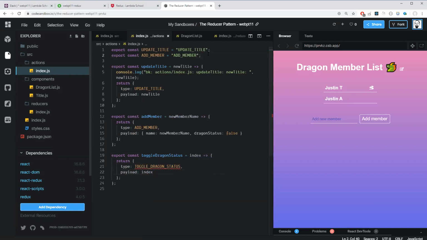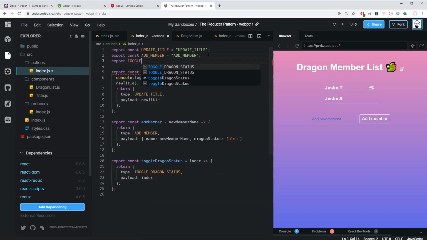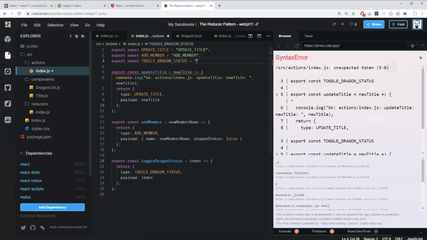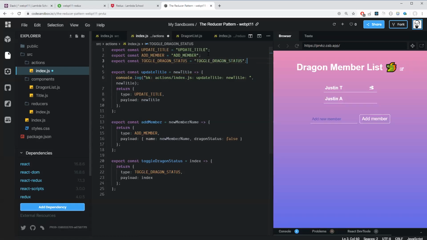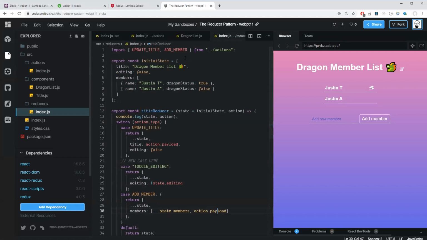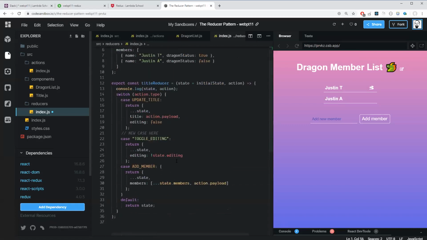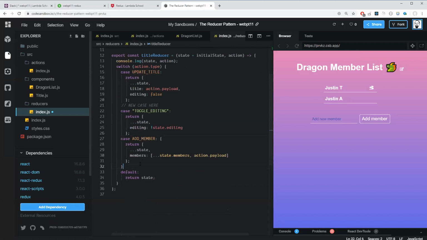And then, of course, we need to add the type of toggle dragon status. And then our reducer needs to be aware of it.